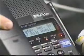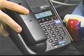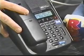Another thing that they are internet enabling is just a standard 900 megahertz phone. You think about why would you want to internet enable that? Well, what if you have so many messages on your phone that the answering machine just gets full? What will happen is it will send some of those messages up to the web so you can get them on the web, or you can download them later. The idea of actually hooking this up to the internet is interesting.